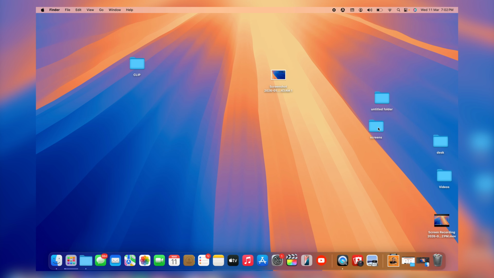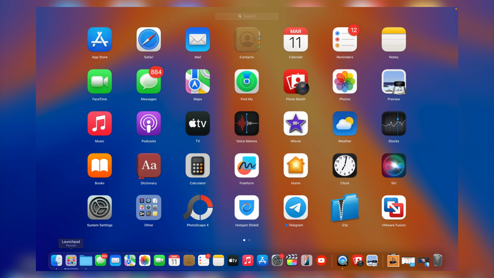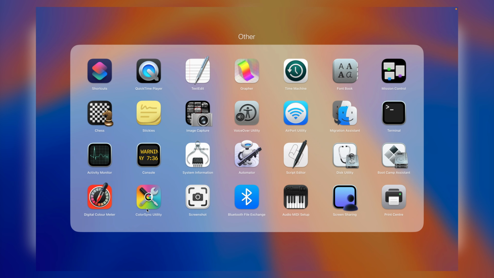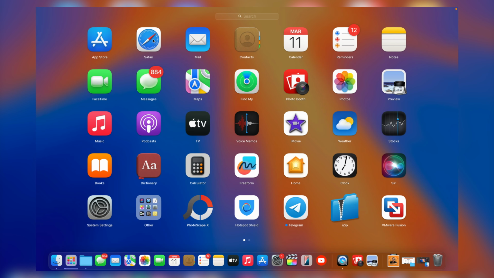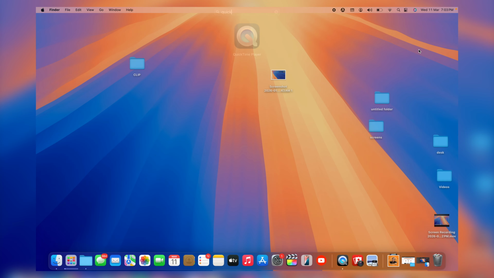So there we go. The very first step is to actually open up your Launchpad and search for QuickTime. QuickTime is this specific app which is located here usually under a folder known as Other or Utilities. And then you do have QuickTime Player in here. If you're unable to find it, you can simply tap on Search at the top of your screen and search for QuickTime. It's usually an inbuilt app which already comes installed to your MacBook as soon as you open it up and set it up.